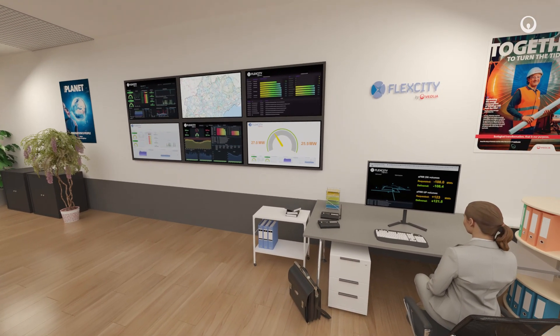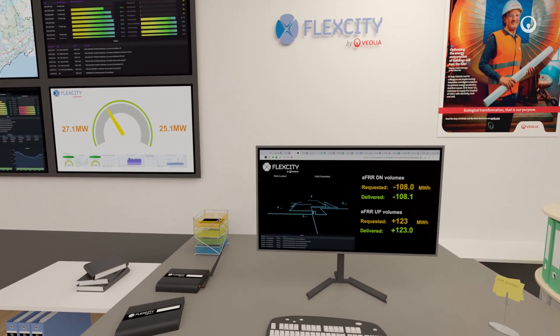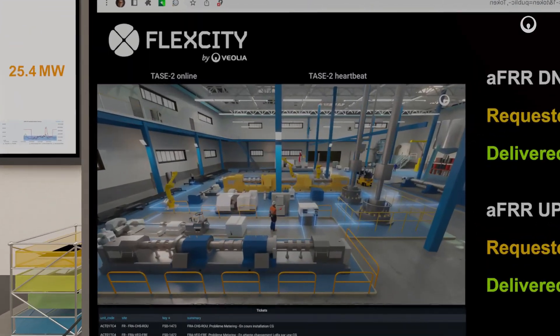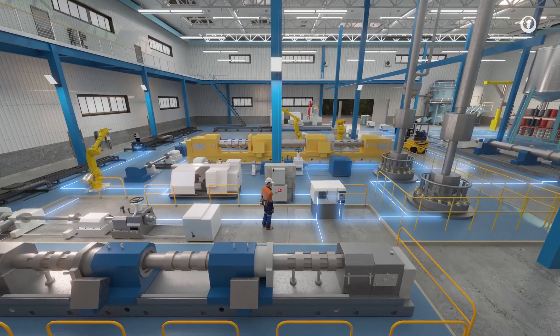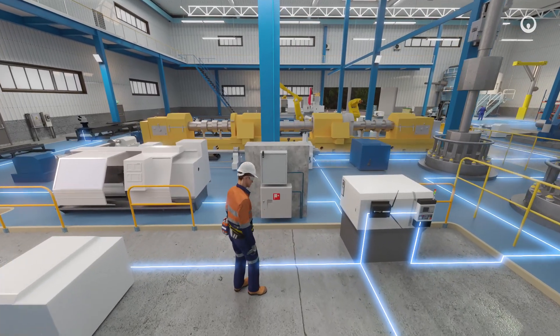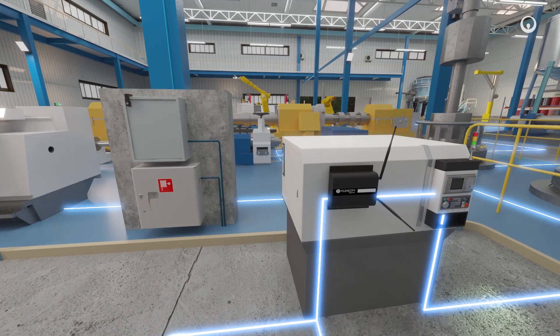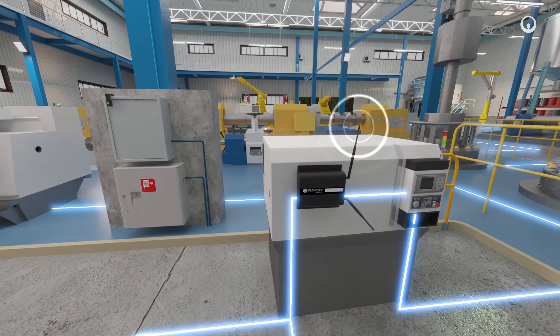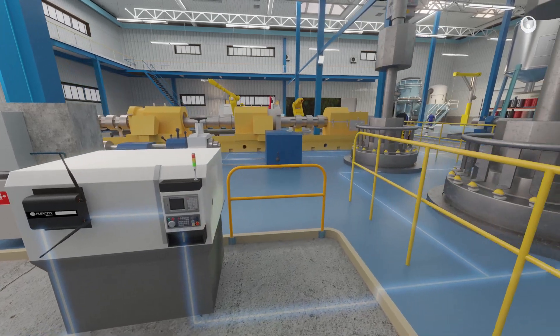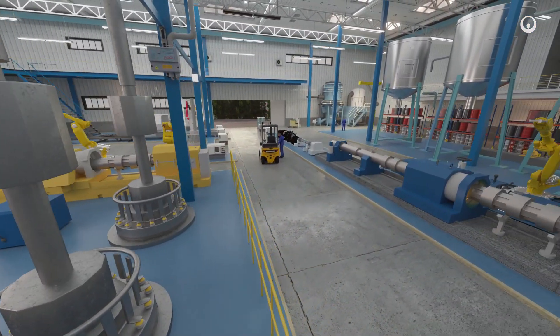When a network imbalance is detected, signals are automatically sent to sensors fitted to electrical equipment at partner sites. In this way, turbines, pumps, electrolyzers, compressors, batteries and all electrical devices can contribute to flexibility. During peak demand periods, signals are sent to partner sites suggesting they temporarily reduce their electrical consumption. This is known as load curtailment.